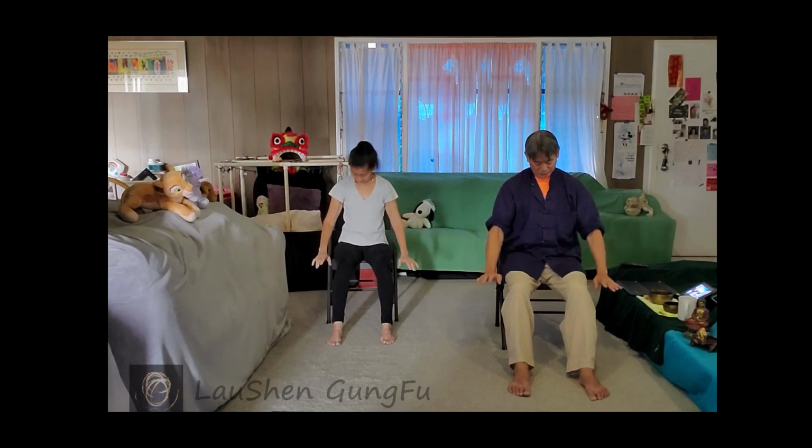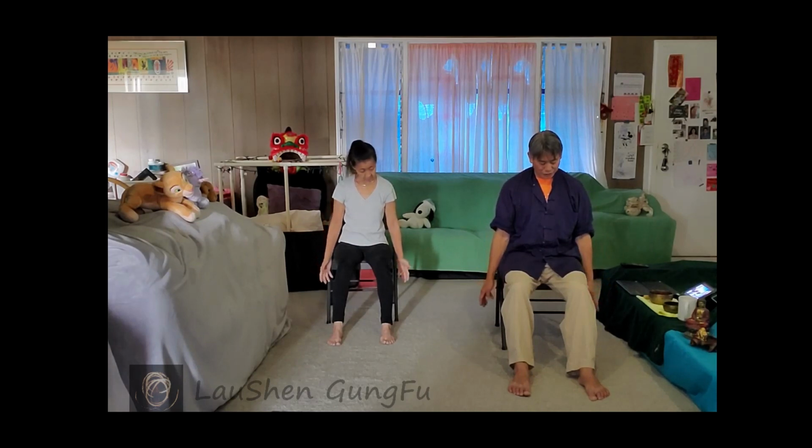Turn your palms and we'll begin our warm-up, starting with our neck. Breathing in and lifting. It's like washing your face. And dropping the whole arm while turning the palm. And pressing with the shoulder blades. Exhaling and downs. Finish your breath, let everything go, and then begin again. Go at your own pace.